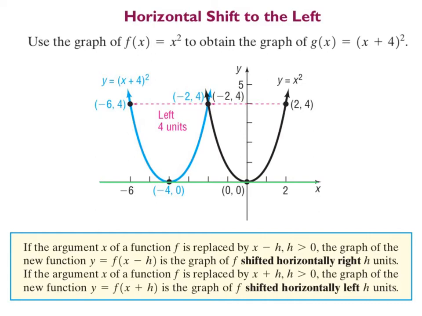And essentially the same idea is true for when we do a horizontal shift to the left. Again, manipulating my x variable, I've got a plus 4 in there. And again, remember, our intuition would be like, ooh, let's go to the right 4. But we have to go to the left because we're dealing with an x value transformation. So if I have our x squared here, that just means that this plus 4 will take every x coordinate and move it to the left 4. 0, 0 becomes negative 4, 0, etc.